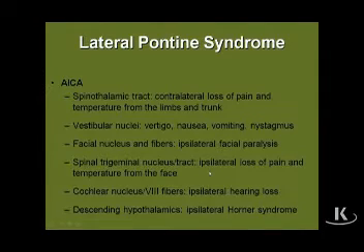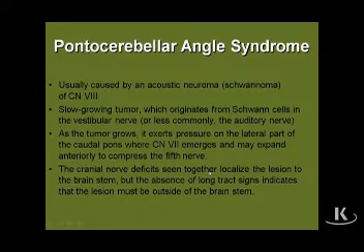Vascular insult that causes this is commonly an occlusion of AICA, the anterior inferior cerebellar artery that's supplying the lateral and caudal pons. Good distinction to be made now is how is a lateral pontine syndrome that involves the facial nerve going to be different than a pontocerebellar angle syndrome. This is a very good illustration of a lesion that involves cranial nerves, but involves cranial nerves only outside the brainstem. And the way you know it's outside the brainstem is because there are no long tract signs, no involvement of corticospinal, medial lemniscus, or spinothalamic tract.